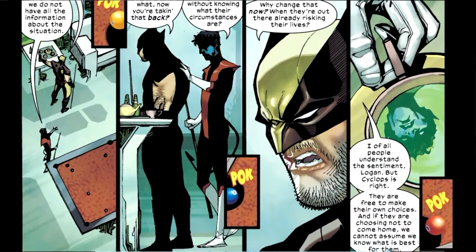They're chopping it up. And they get to the conversation of, hey, we just bumped into some new mutants, some younger kids. A woman's like, well, we gotta bring them to Krakoa, where they're safe amongst their own. And they're talking to Cyclops, and Cyclops is like, well, they made it pretty clear from the story that they don't want to come to Krakoa, at least not yet. When they're ready, the doors are open for them.